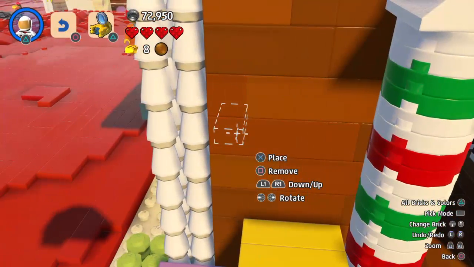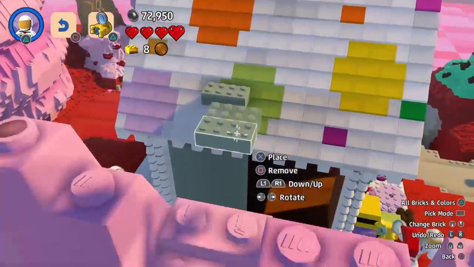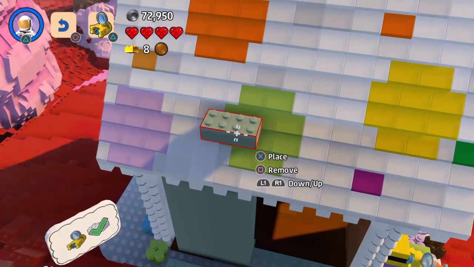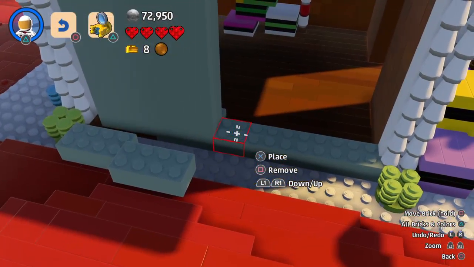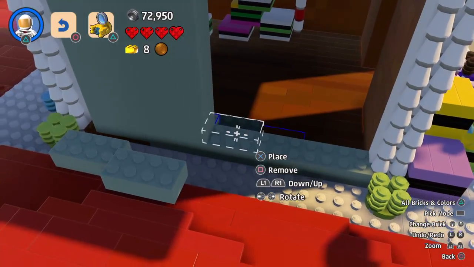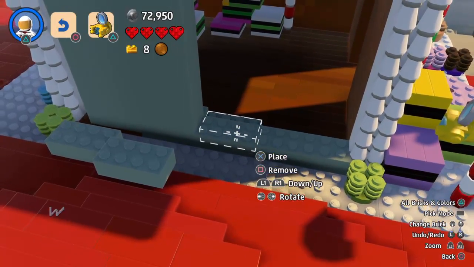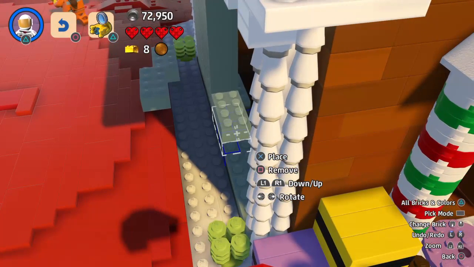That wasn't even in. No, I need... yes, right there. I love that sound, that little clicking sound. Oops, there's a... I don't want that up there. Back down. That didn't seem to work, but whatever. I'm not gonna lie, this is kind of hard with the controller. Up. That's not in the right place. There.